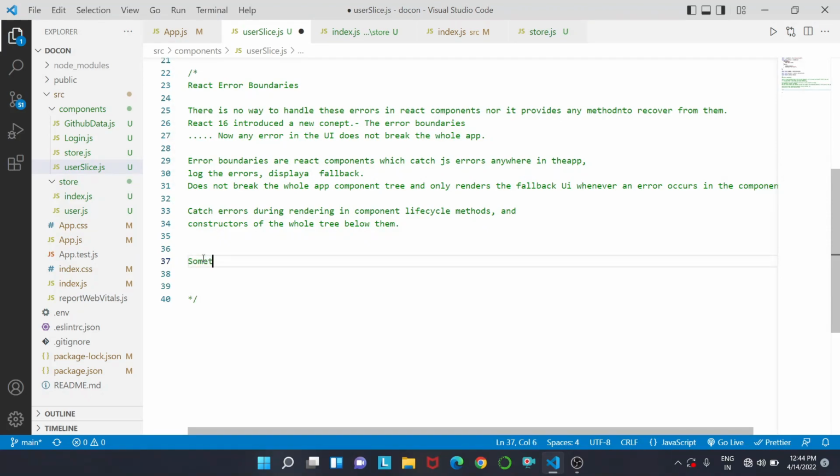So what are the situations when it is not possible to catch errors with error boundaries in a React application? We will be looking at those specific points.